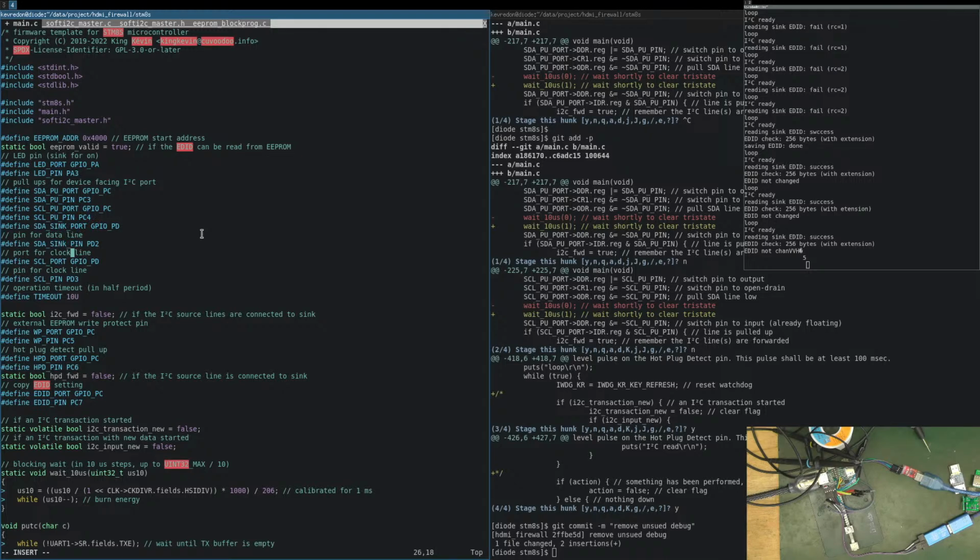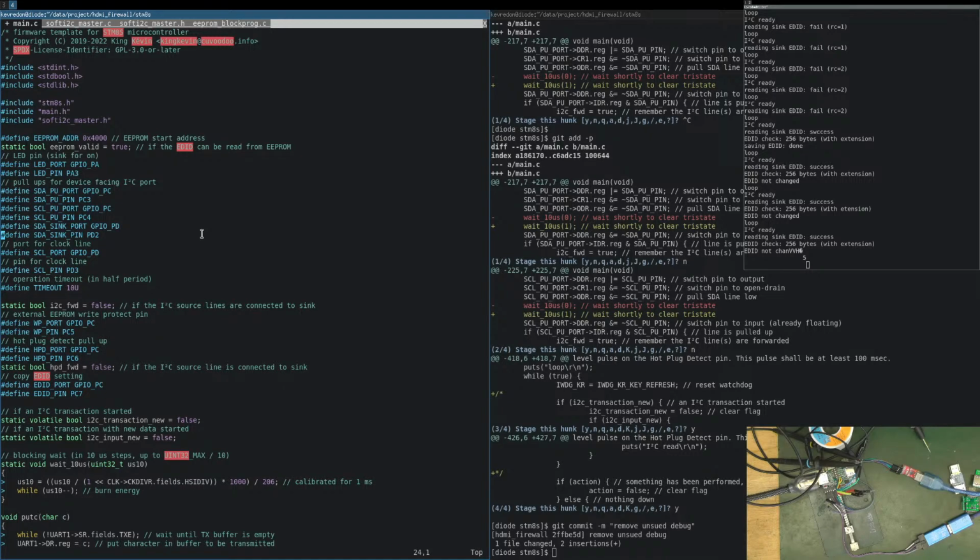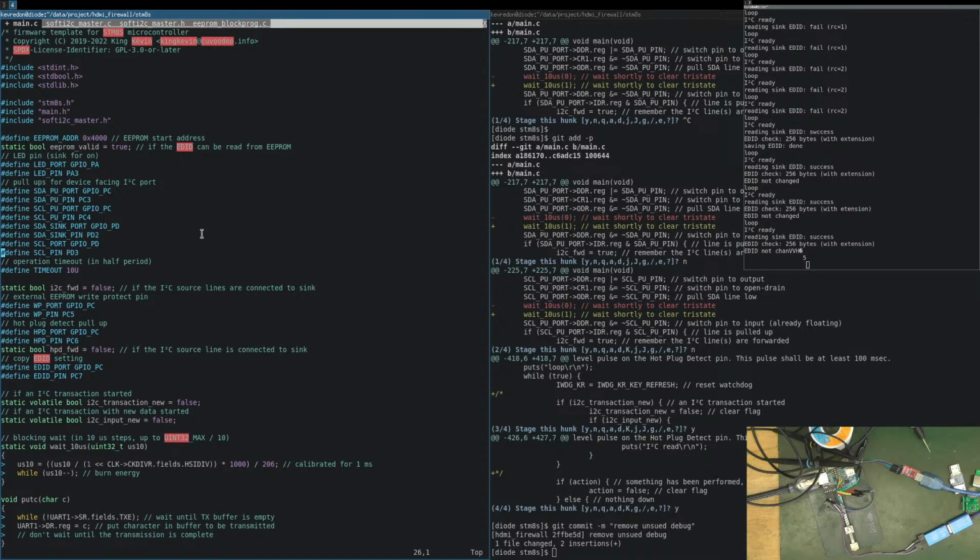I should actually call it as it is called in the schematic, like SDA M, SDA monitor, but I will change the schematic. So let's call them SDA sync. And I will also have different pull-ups for the sync and the source.